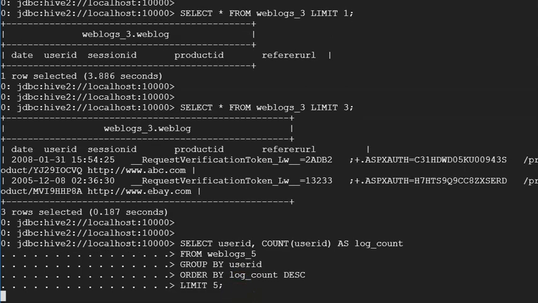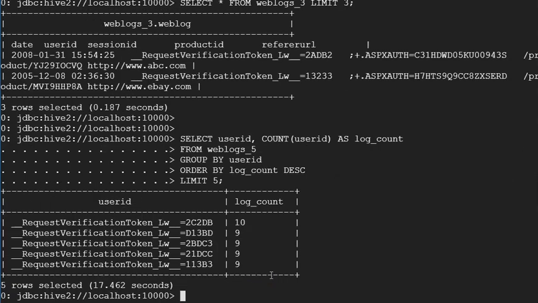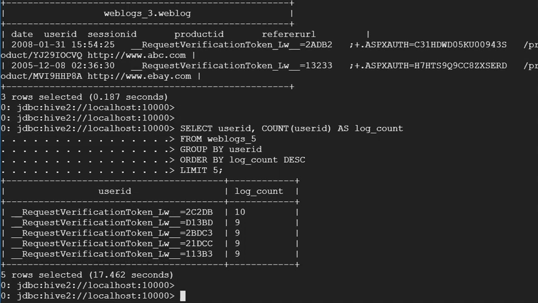Let's run it. It takes some time to finish the query, because this dataset is not very big, but it is big.